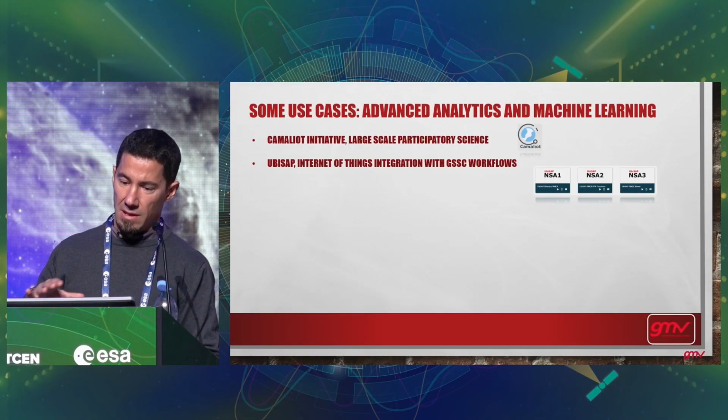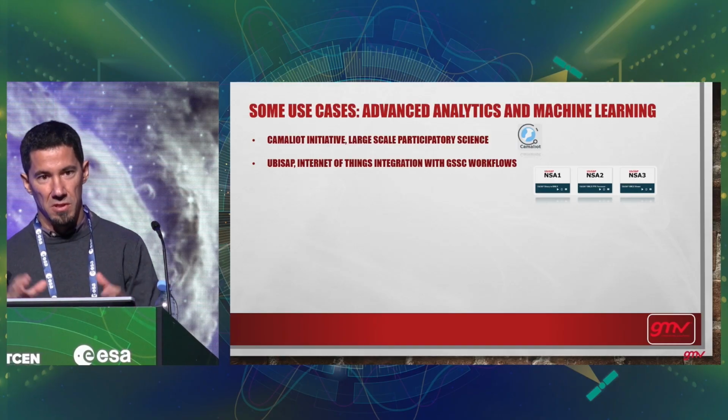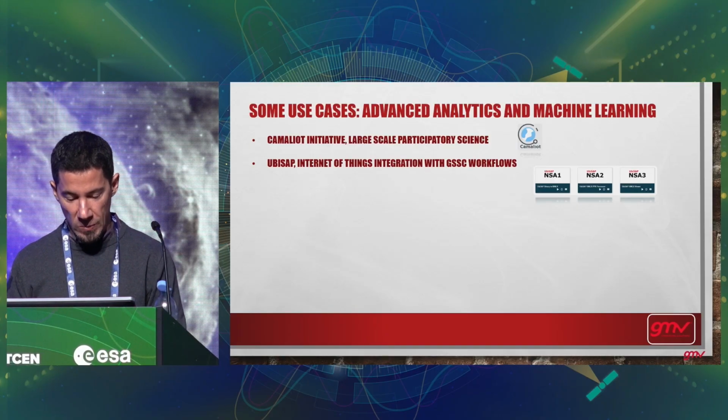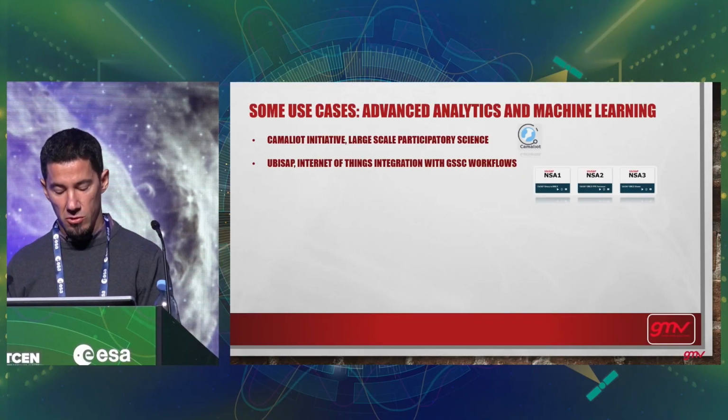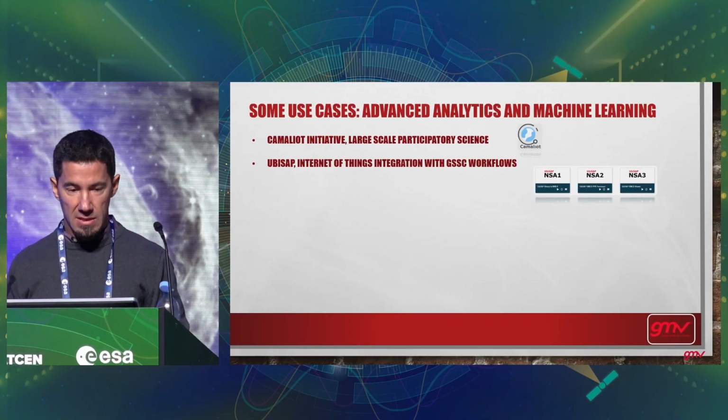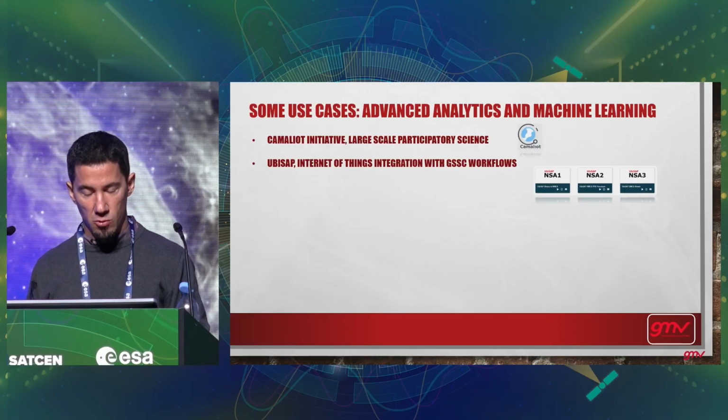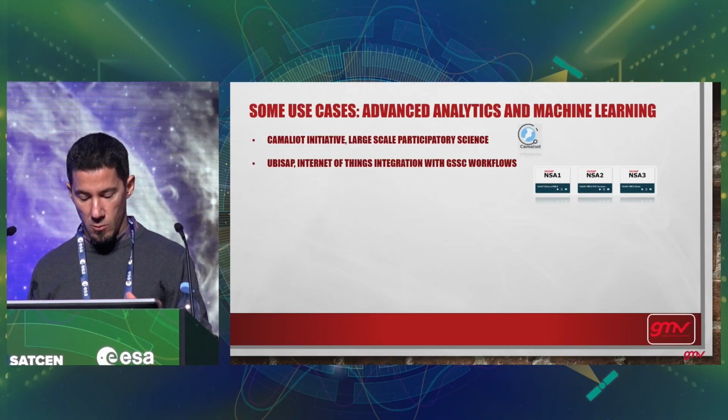In parallel to that, another project like UBSAP illustrates the integration of low-cost Internet of Things sensors with GSSC workflows. So the researchers can monitor structural displacements and landslides near critical infrastructures, with all the analysis and the visualizations performed entirely within the platform, which is the beauty of the project. These examples highlight how this project not only enables scientific research, but also extends the GNSS data exploitation to public engagement and operational monitoring contexts.